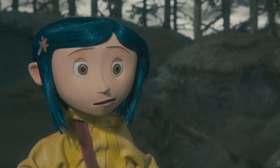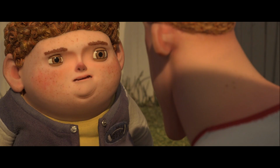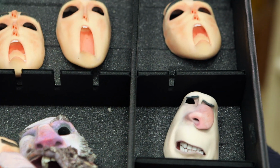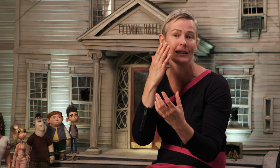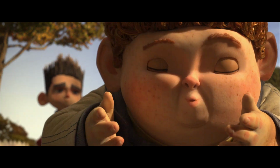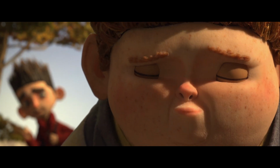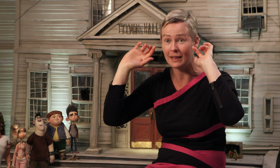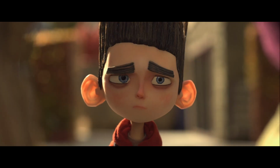So Coraline had 13 freckles, Neil has thousands, and that allows us to have greater verisimilitude. One of the other interesting things about the faces is that because the color is baked in, we suddenly get this beautiful skin tone, this beautiful skin-like quality. When the light hits the surface, it actually absorbs into it like it does human skin, rather than bouncing off it. And you'll see light shining through the ears, like you would if somebody put a light behind a human being. It really does give these characters a new life that we haven't seen before.